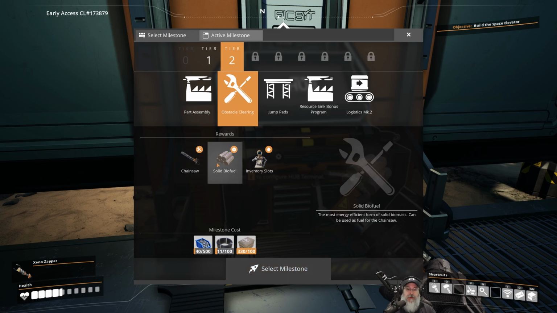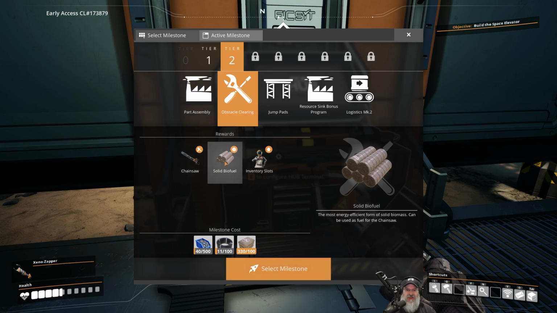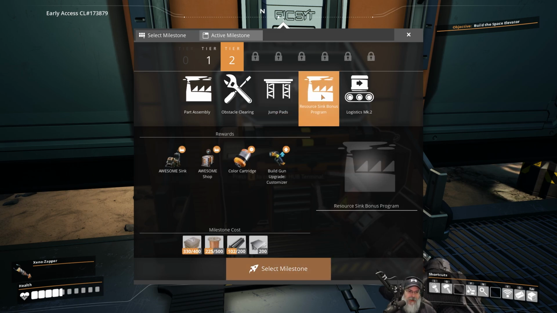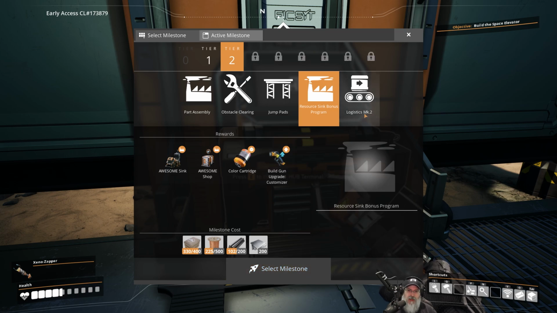In fact, this will probably be the second thing we'll go after. The first thing we're going to probably do is the foundations, but then this will probably be the second thing, because this is what allows us to make the solid biofuel. Yeah, so that gives us the chainsaw, the biofuel. These are just maneuverability things, which we don't really need to worry about right away. We do want the awesome sink later, and the customizer, which is new to update 5, and gives you a lot more options for making things look cool, decorating, and that sort of thing, from what I understand.